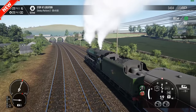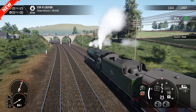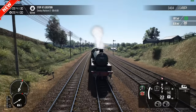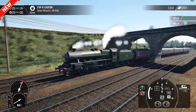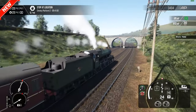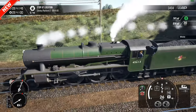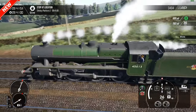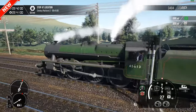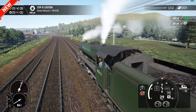Another thing that was mentioned — particle effects on the steam locos look like clouds, fluffy white clouds. There aren't any dark textures to the smoke either when you're shut off — it's all very white and clean. There are a few more bits I'd like to see fixed, like when you blow the whistle it comes straight through the cab. The whistle on the locos is pointing up on the 4F, but it still goes out the same way. I'm wondering if they've used the same emitter for the whistle and just put it on the 4F.